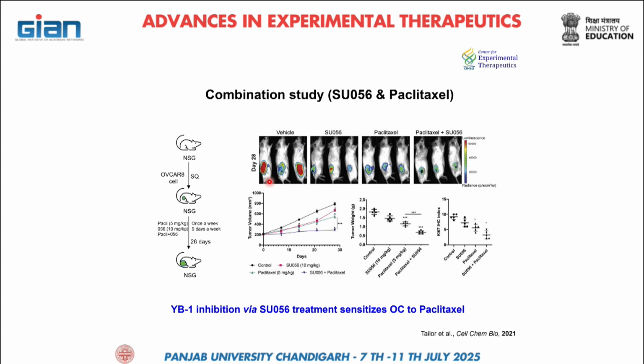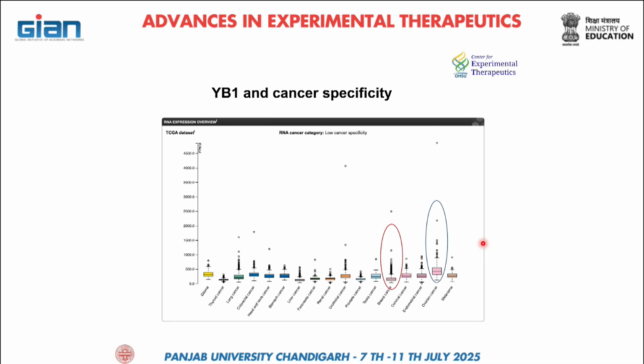as you see here, again imaging. We use the imaging to follow and study how much it's affecting. So you see control, single drug, and when you do the combination, as you see, the volume goes down. Okay, so we tested the same thing. There are various different types in which the Y-box protein expression was checked. This is TCGA data, the Cancer Genome Atlas. It's called TCGA, Cancer Genome Atlas.